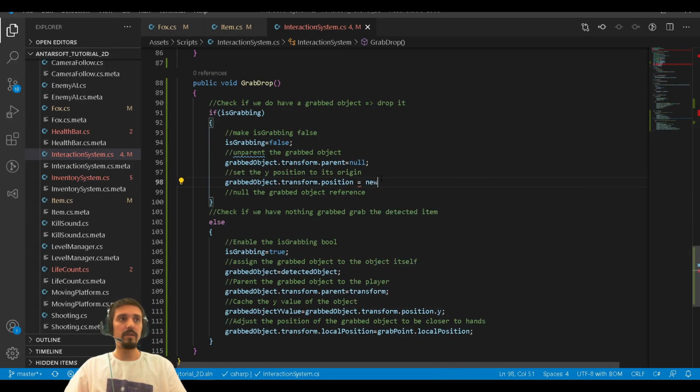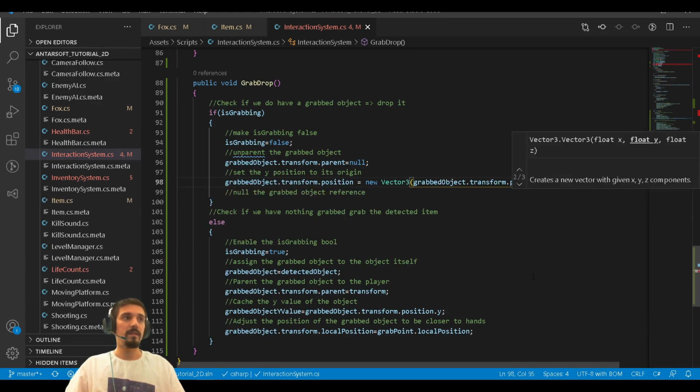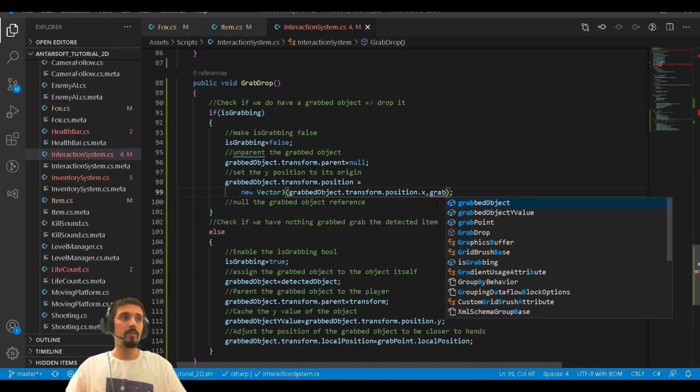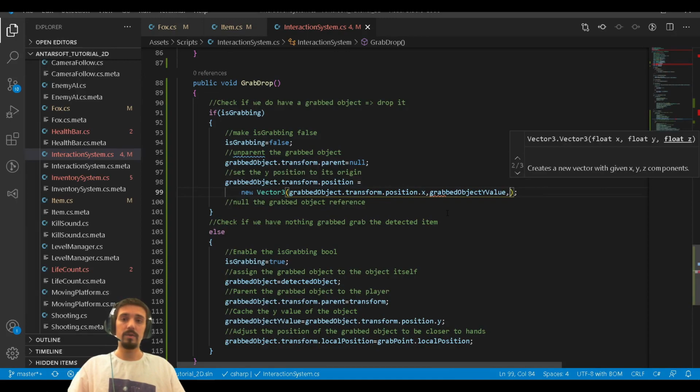So we go position equals new Vector3. Here we go. We don't need to change its x value, so we just have to pass the x. Let me just click enter here, because that looks nicer. And the y should be grabbedObjectYValue, while the z also is going to remain the same.